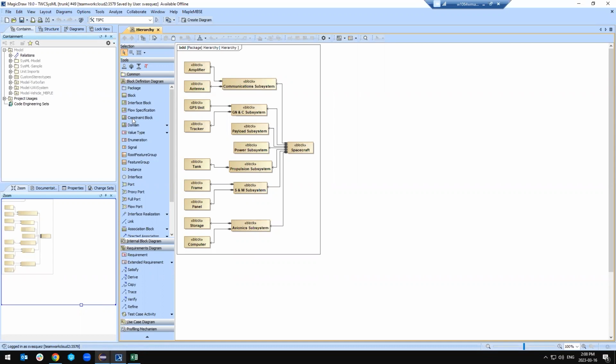And the second one is that you have installed already MapleMBSE and its plugin in the same folder or directory where you are executing these MagicDraw or Cameo systems software.